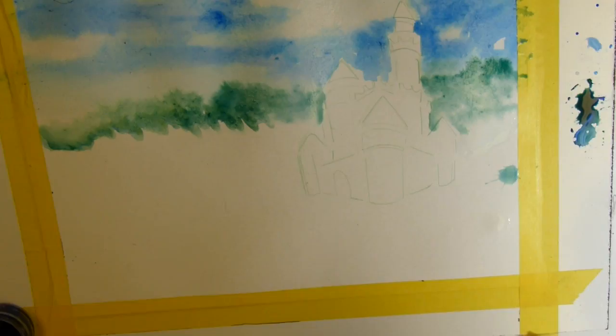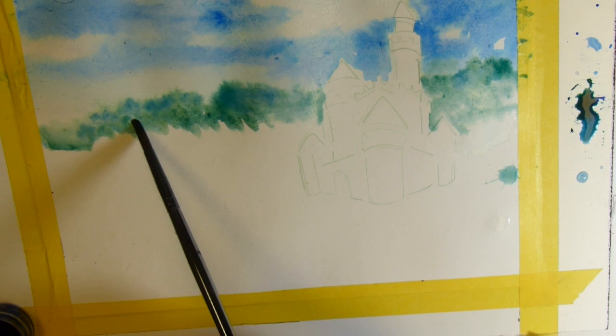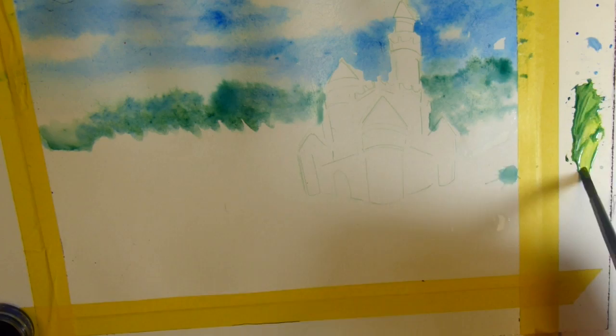I'm finding that this kind of tape is not holding my paper as well as I want to, and I get a lot of ripples and bumps. I'm going to investigate and see if I can get paper tape, craft paper tape. I've already tried to get it at a few stores, craft stores and art stores. They don't even know what I'm talking about, but this is what we used to use all the time.